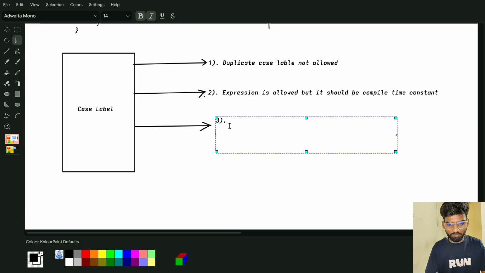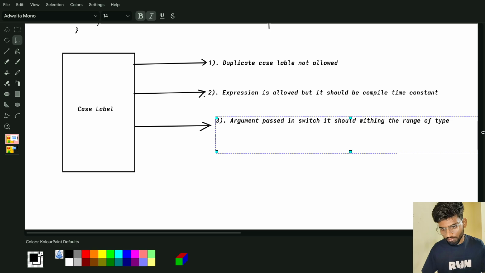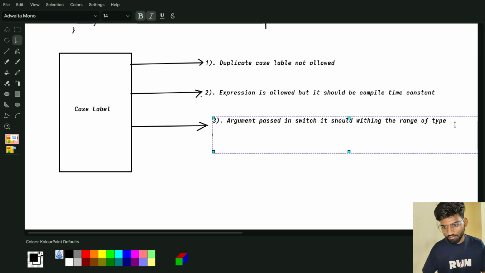Okay. Next point is the argument passed in the switch should be within the range of the type of the case label. Okay.